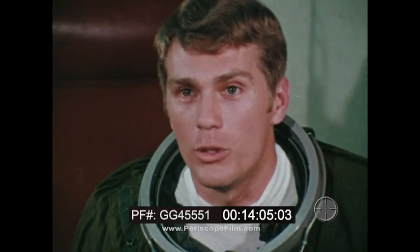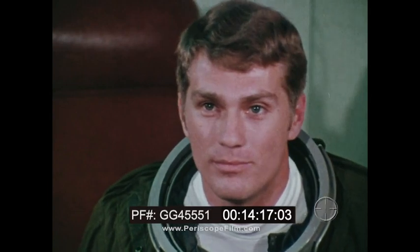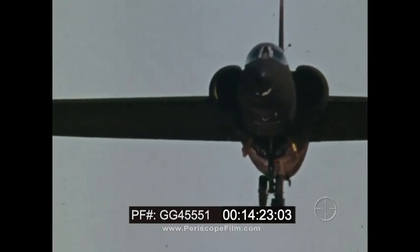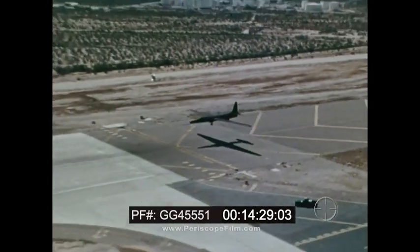Basically the U-2 is an airplane like any other once you get it off the ground and flying at altitude. But when you come within a few feet of the ground, it's just a real handful — it goes all over the place. It's probably the squirrelliest airplane I've ever flown. You can't land it on speed because of the center of gravity. If you hit on the main gear first, it'll bounce into the air. You have to land it in a complete stall, preferably about one foot off the ground.